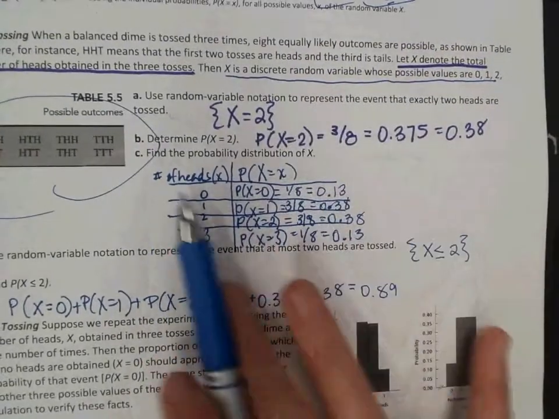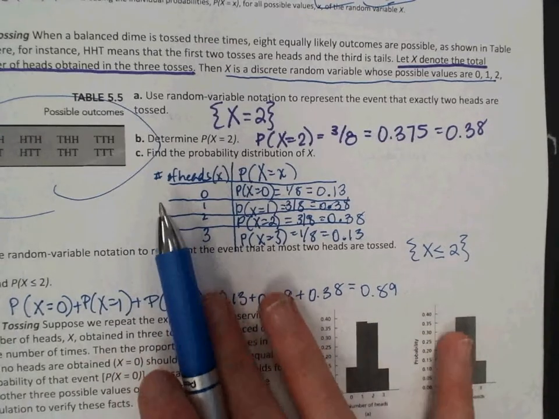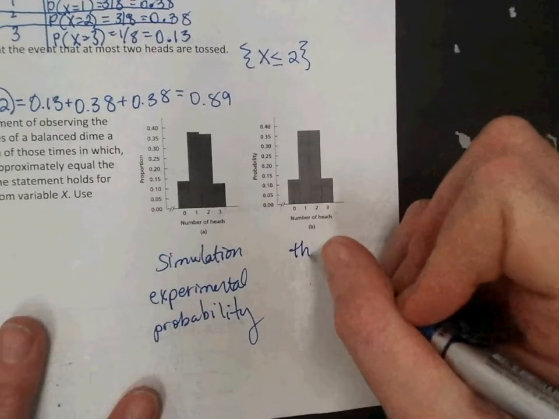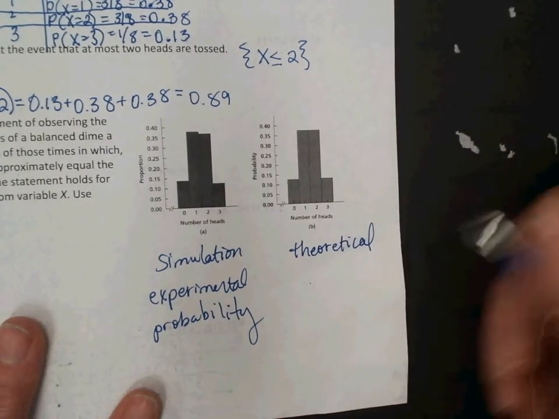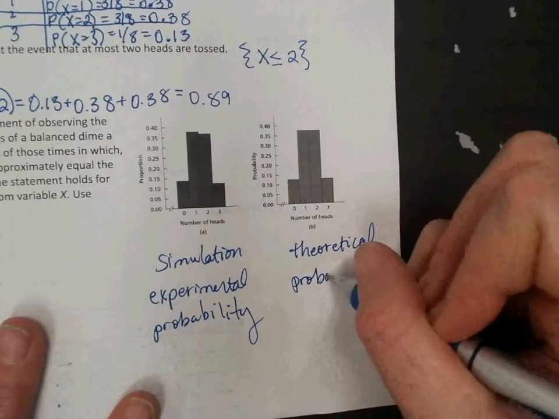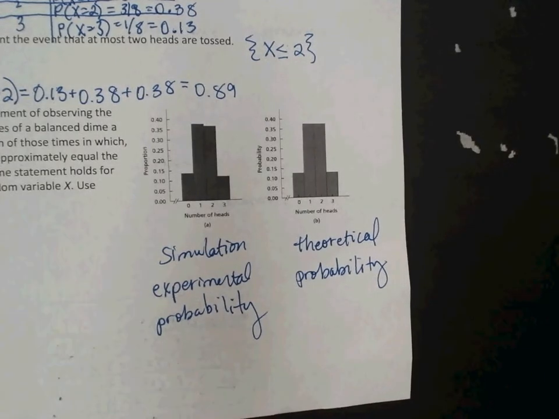Whereas when we look at these values, like from our table here, where we're basing it off of these possible outcomes, that's just the theoretical probability. We defined those at the beginning of Unit 4 as well. So just kind of bringing it back to the forefront, theoretical probability. And that concludes our notes for today.